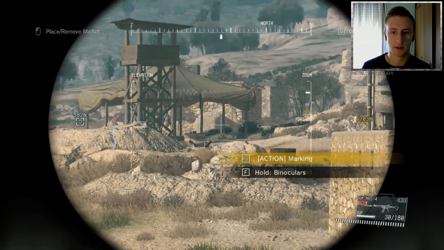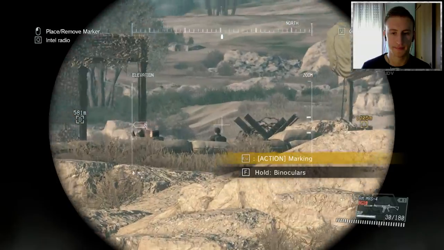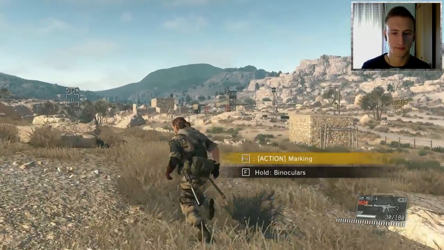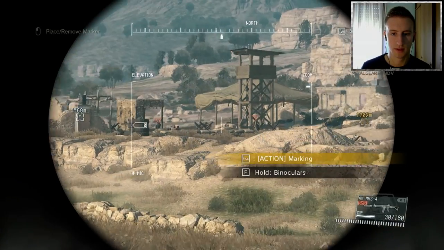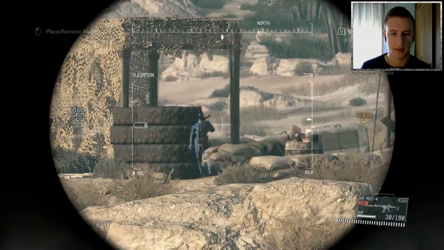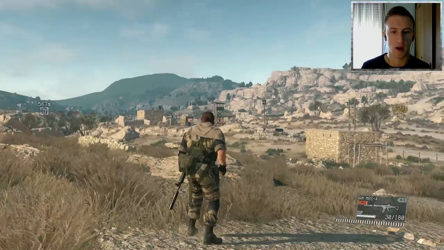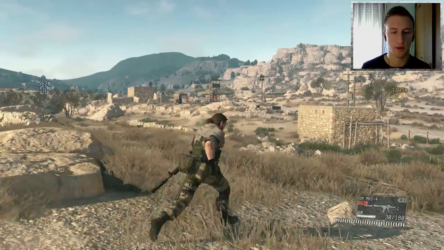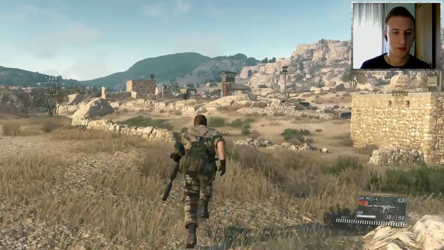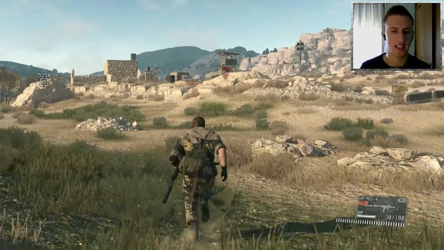Now, let's see. This is pretty much clear. Oh, there's another guy. There we go. Cool. Chain zoom. Alright, nice. So I can see two guys that I have to take care of. Alright, let's go and do it. We're going to do this the old-fashioned way. Just take them out silently. It's not that big of a deal.